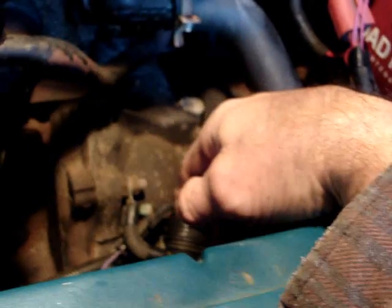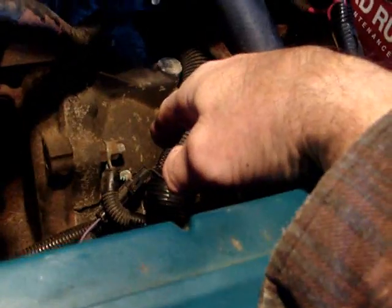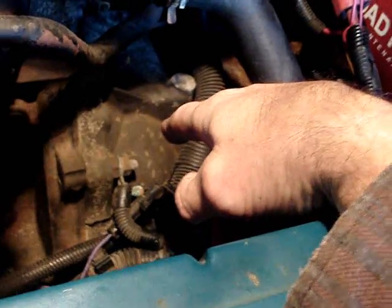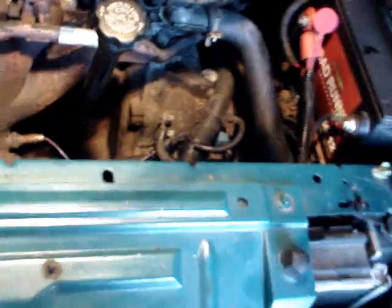I thought it was under here, and I even went to Advanced Auto, and the guy showed me a picture of this thermostat housing and said it's under there. Well, when I got here, it says, stamped right on it, "thermostat at water pump." So Carl ought to get his ass kicked. Done lied to me again. Carl's a good guy. Anyway, the thermostat's down there where no human being should ever put a thermostat.